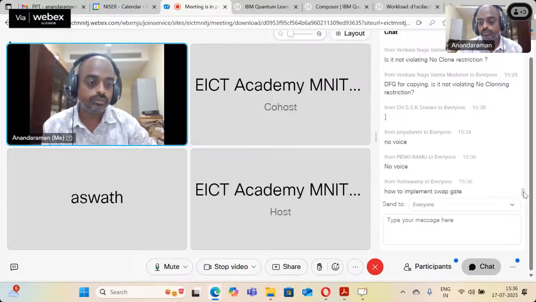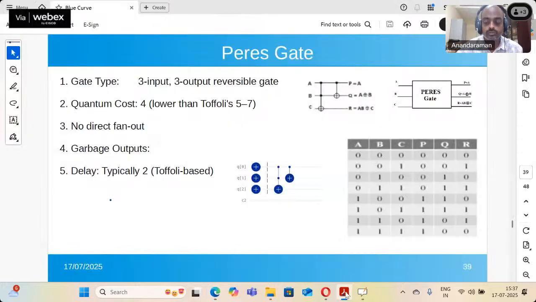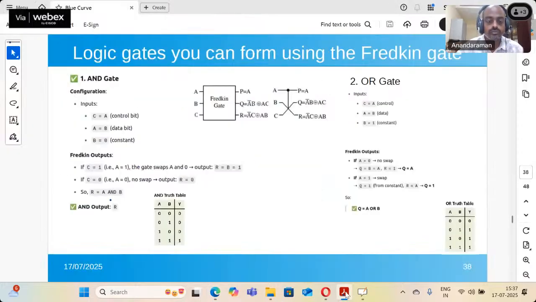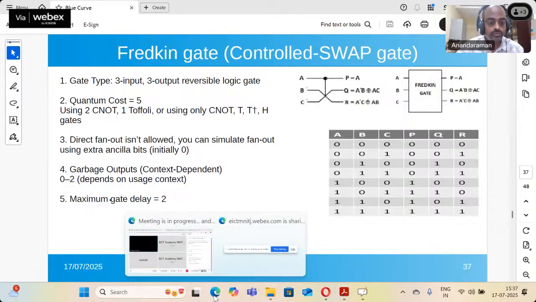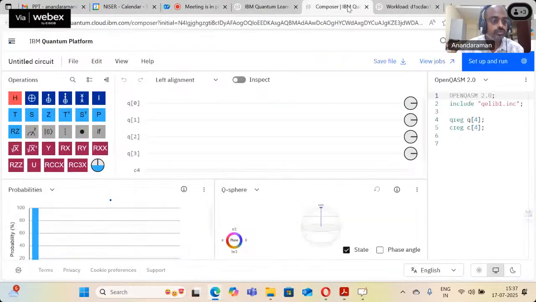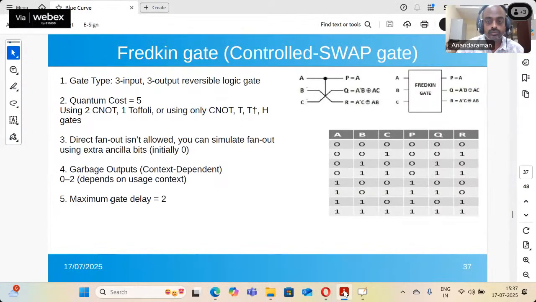The swap gate is there, so if you drag it, you can see how it is going. So A, B, C, 3 qubits.